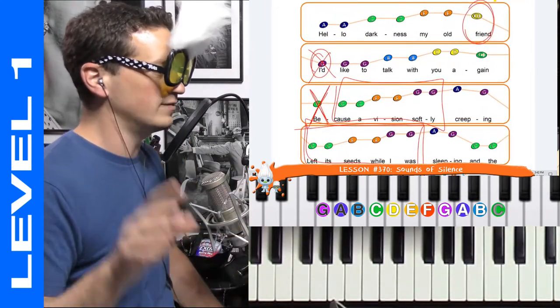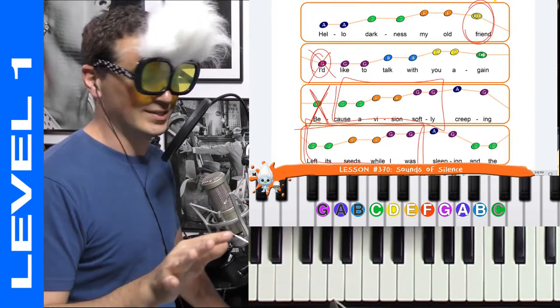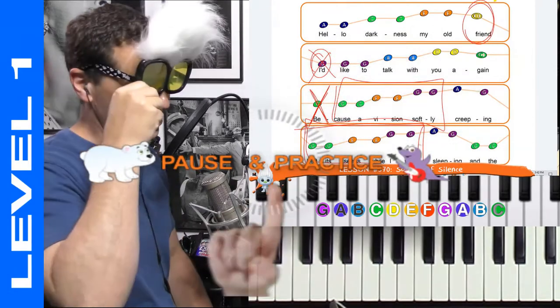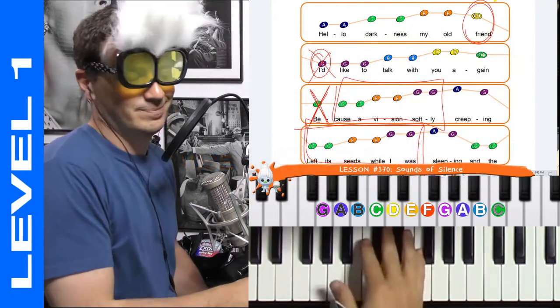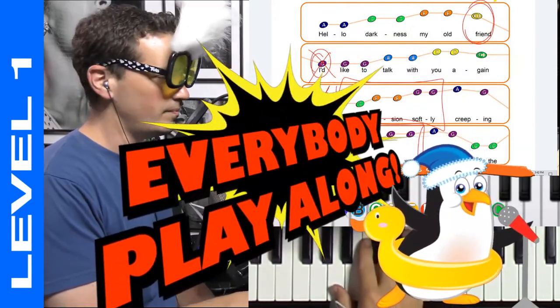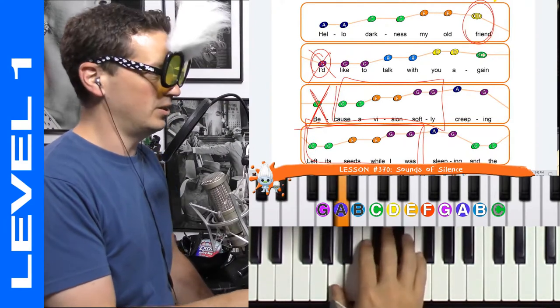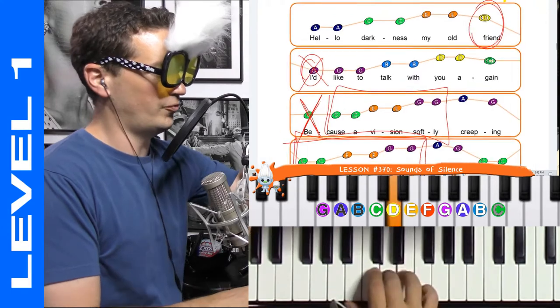If you are in the archives, press pause right now. Practice up this section of the song so you can play it along with us. And if you're live with us, just hit all the notes that you can. And if you miss a bunch, don't worry about it. Here we go. And a 2. And a 1. Hello, darkness, my old friend.